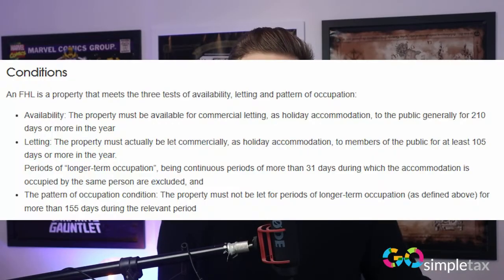If it's a furnished holiday let and you meet all of the criteria of being classed as a furnished holiday let, which are on screen now, then your financing costs, such as mortgage interest, will be wholly allowable, which keeps things very simple and means that you, as the landlord, will get tax relief at the highest rate of tax that you pay as an individual.